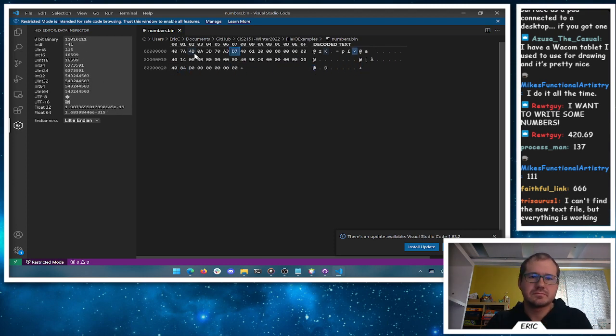But a float or a double should take up 8 bytes. Right? Each one of these hexadecimals is a byte here. So it's 1, 2, 3, 4, 5, 6, 7, 8 bytes. Then the next set should be my next value. What did we say was our next one? 137. So what do we get? 137 here? I think we do somewhere, don't we? Oh, I'm not seeing it.